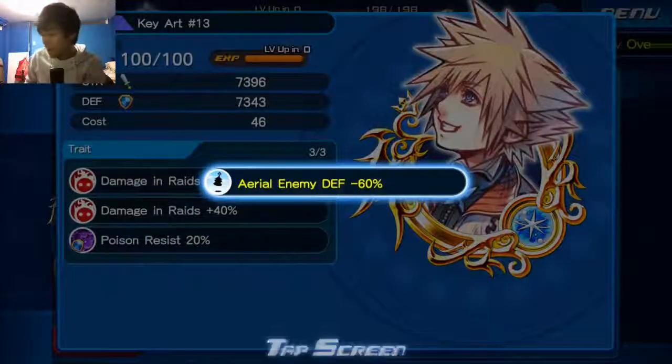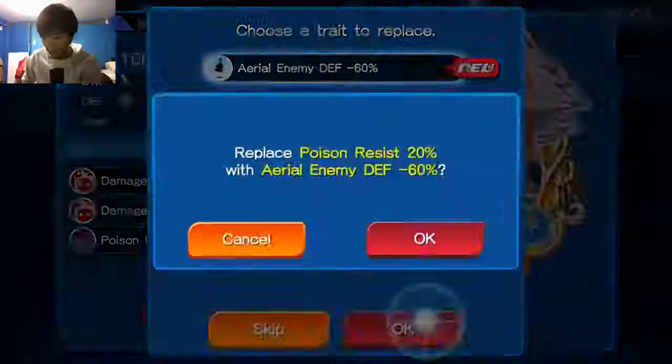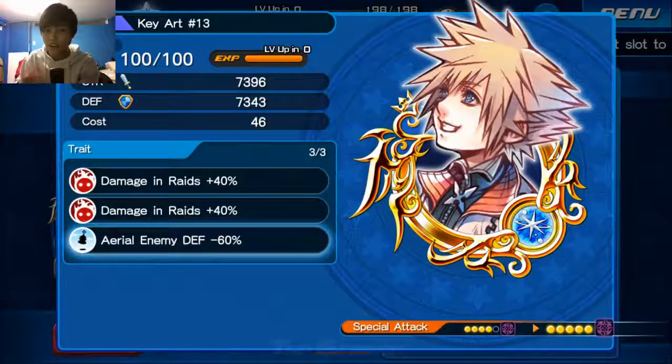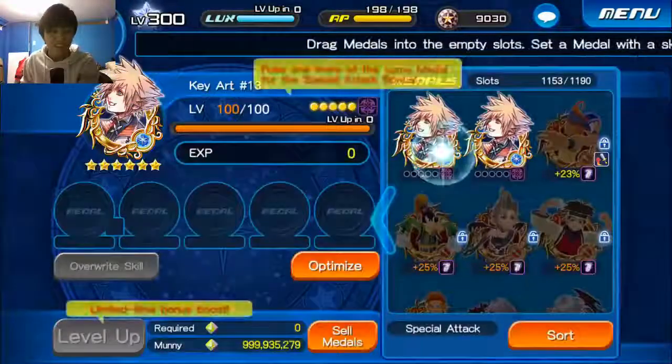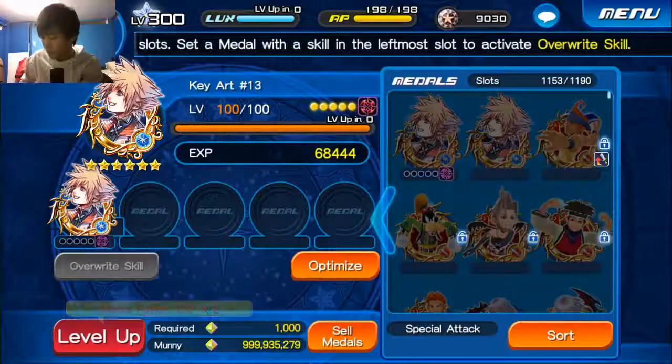Yes, okay, we got one. We got aerial enemy defense -60. That's awesome. That is going to replace our poison resist. And right now, the only traits I can possibly see overcoming anything here is going to be ground enemy defense -60, which would be fantastic. Again, golden setup of traits for me.